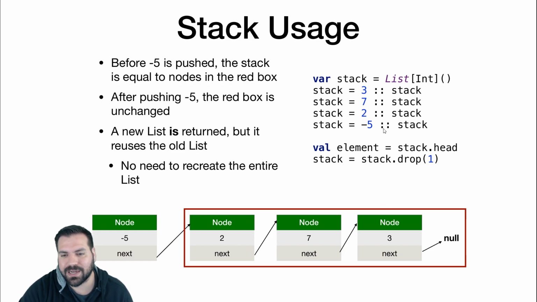So prepend is a very efficient operator, because we create a new node and then just refer to the place in memory of the old list. Same with removing. If we want to remove an element, I did drop 1 here. I'm mixing things together. I did tail here and drop 1 here. Those do the same thing. They're going to return a reference to the second element of the linked list. So when we want to remove an element, we just refer to this node instead of this node, and we actually don't change anything on the heap when we update that.